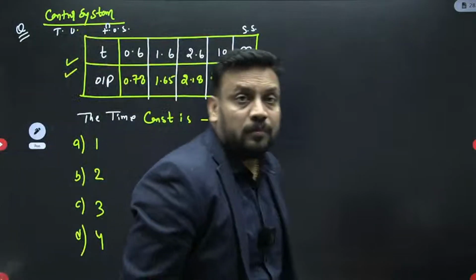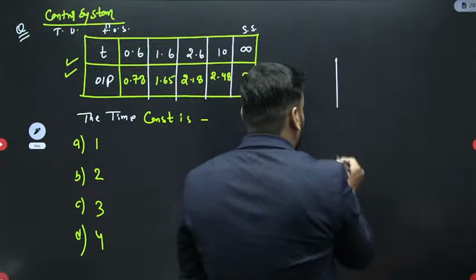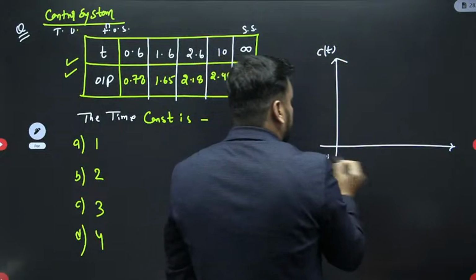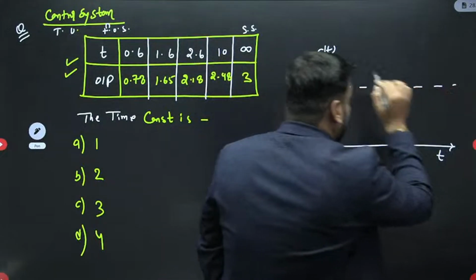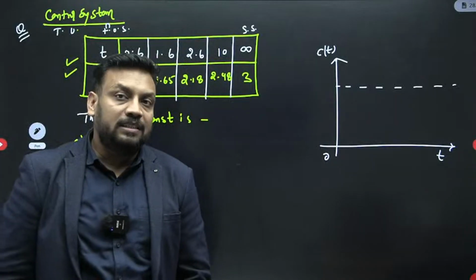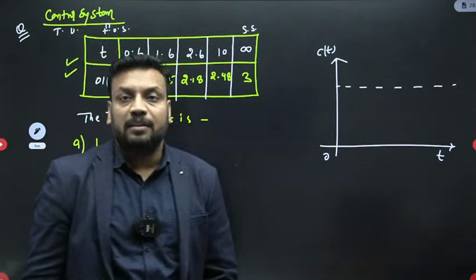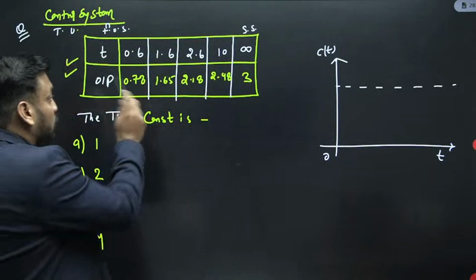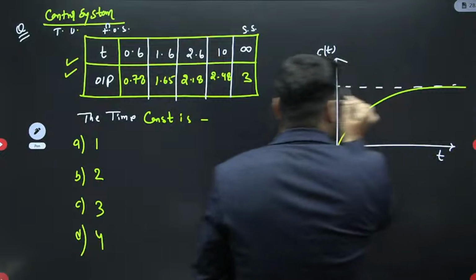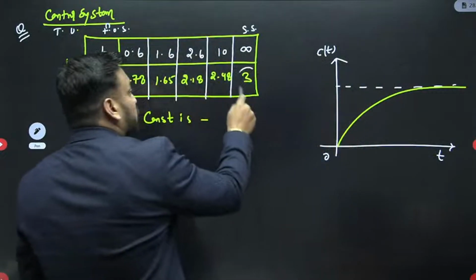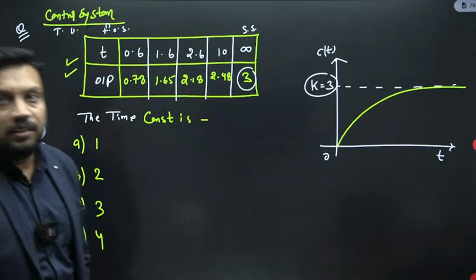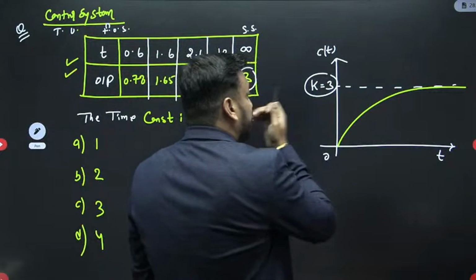First of all, if you know the basic concept of control system, chapter number 2, that is time domain analysis, in the unit step response the steady state value depends on only two parameters. One is K, that is the DC gain of CLTF, and one is A, that is the amplitude of the step signal. Here it is a unit step response, so A value is 1. But who will make changes in the steady state value? Of course, the steady state value is 3. It means the DC gain K value must be 3. Yes or no? And that is why the steady state response is this.